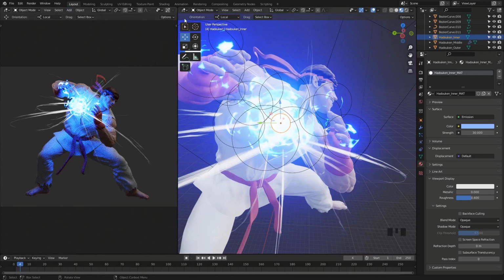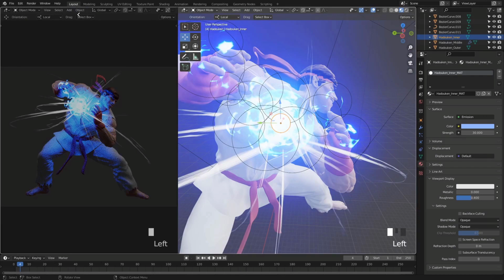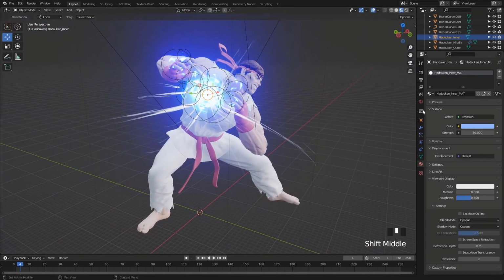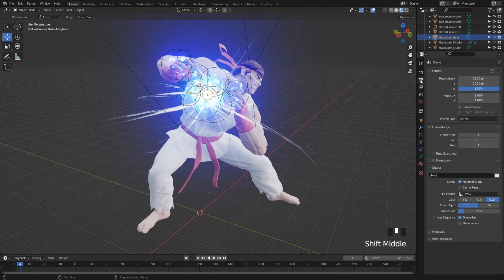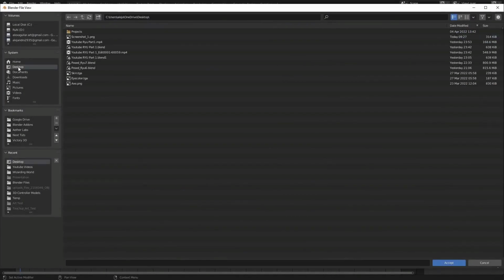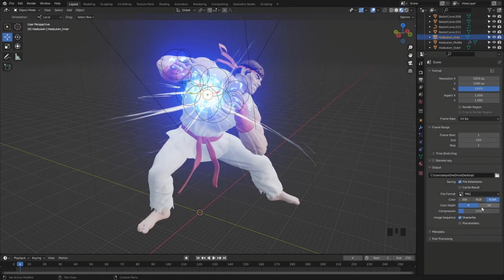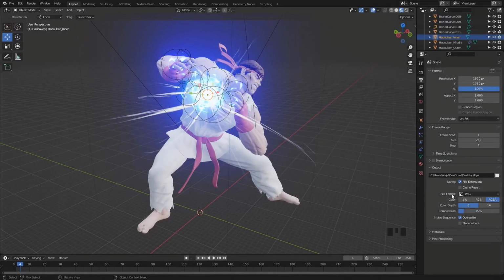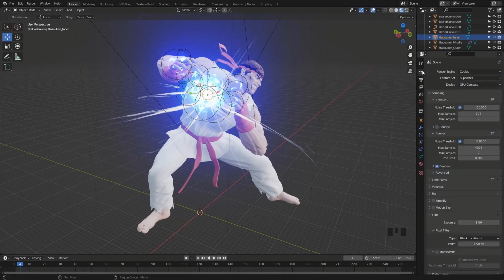So let's go over and kind of close this off, because we know what the camera looks like already, so we don't have to worry about that. Now, we have everything ready. We can just come over to the settings for the render. And let's see, I want it to save over to the desktop. Accept. And, well, let's name this something. Let's name it Ryu. There we go. And then the dimensions, 1920 by 1080. Everything looks good. PNG, color depth 8, compression 15%. So it's not really compressing a lot. Should be fine. Let's go over to the rendering.